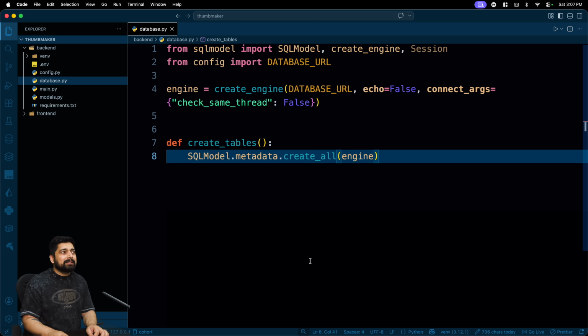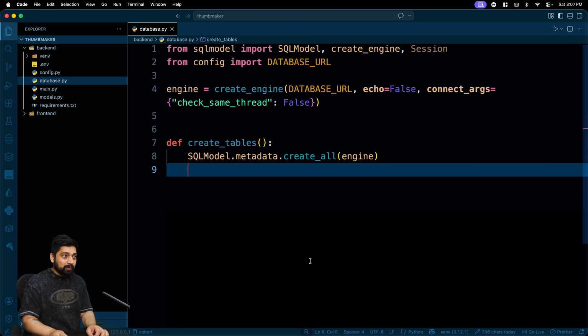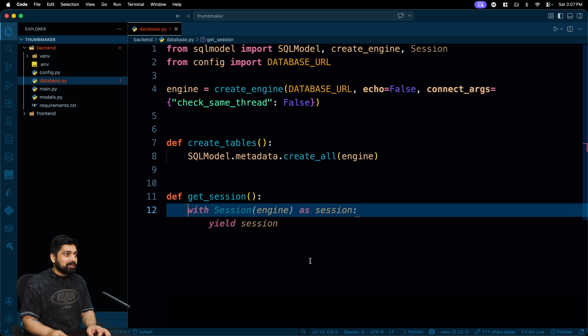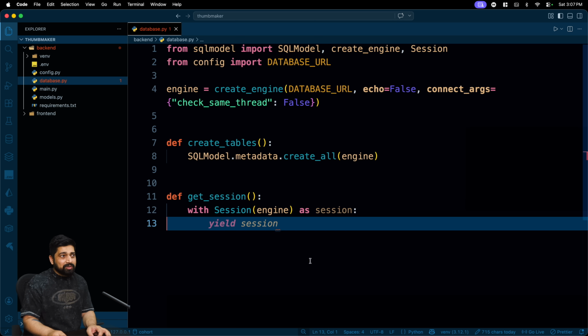For working with SQL or working with FastAPI, you have to interact with a lot of tables. And in order to interact with a lot of tables, you need a database session. So we'll create a method which will give us a database session, not all the time, it yields a session. That means when we want one, it gives us that only. And it's a very standard approach as well. You'll find that everywhere. So get_session, all we have to do is with Session(engine) as session, it is just like opening a file, yield the session.